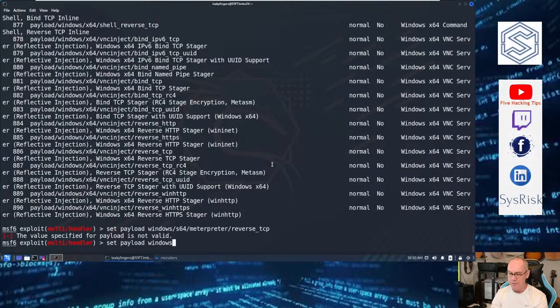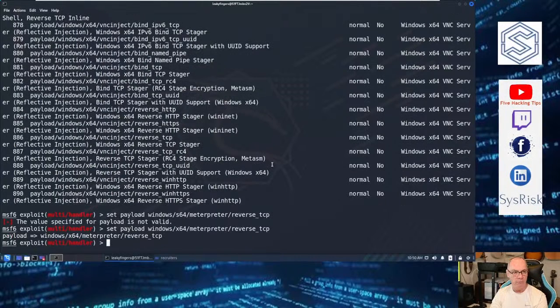So Windows x64 Meterpreter, reverse TCP. That worked. Okay. I had a typo in the previous one. I don't see it. Oh, S64 instead of X64. So there it is. So we've set the payload.